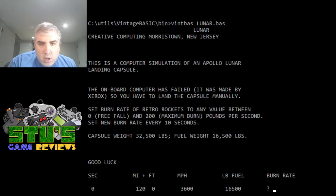Lunar. This is a computer simulation of Apollo lunar landing capsule. The onboard computers failed. It was made by Xerox. That's not nice. So you have to land the capsule manually. Set burn rate of retro rockets to any value between 0 free fall and 200 maximum burn pounds per second. It's a new burn every 10 seconds.